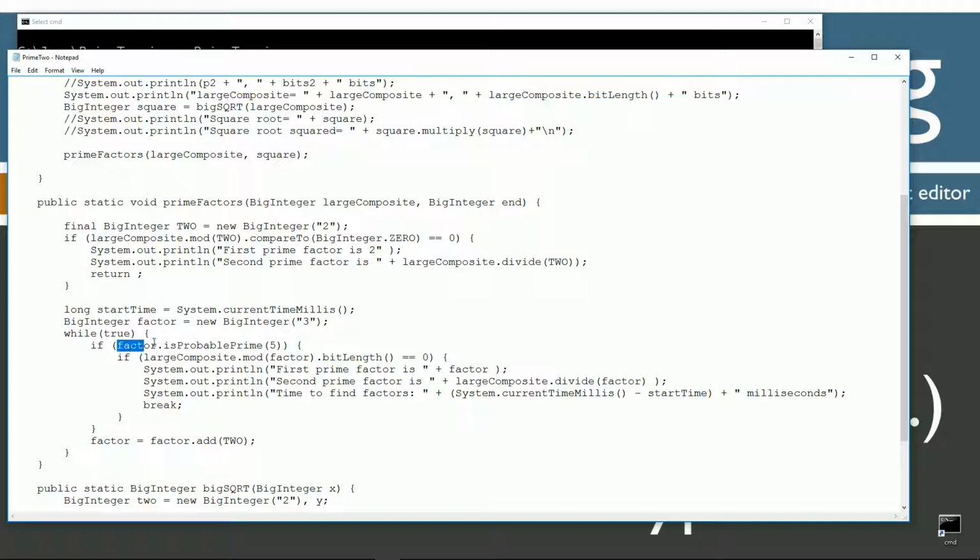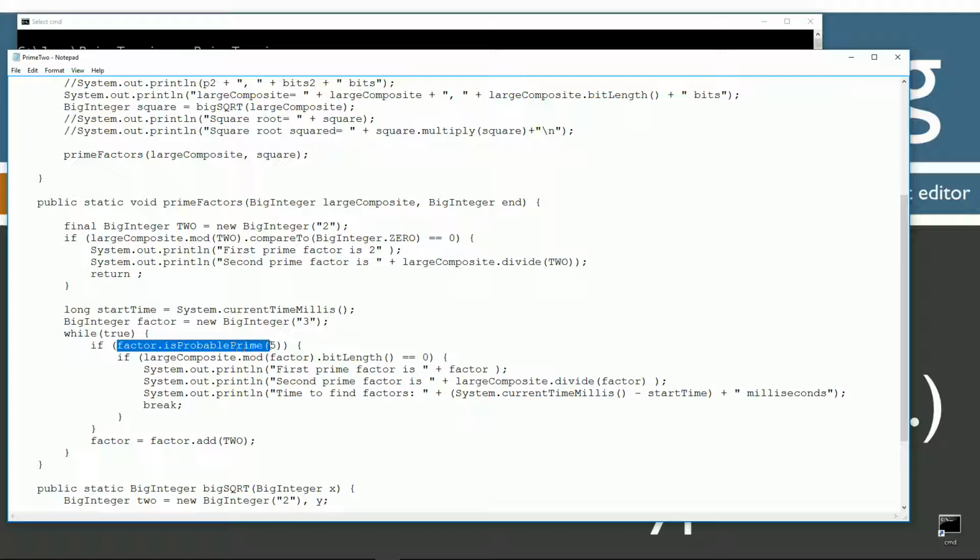So first thing I'm going to do is check to see if factor, which of course is 3, is a probable prime, and I'm only setting this certainty to 5. If you remember from my last tutorial, the lower we set that, the lower the likelihood that we're actually going to get a prime number. But this won't hurt anything, because we would be wasting more computing cycles determining whether our temporary variable here, factor, is prime. If we set this to 80, it would take way more computing cycles to determine that. If we get a composite number thrown in here for factor every now and then, it won't hurt anything. It takes far less time to just do one division of a composite number than to check every time with the certainty set up to like 80 or something, okay?